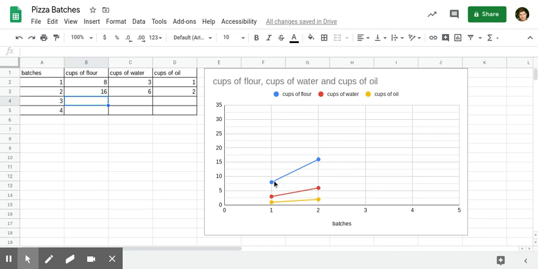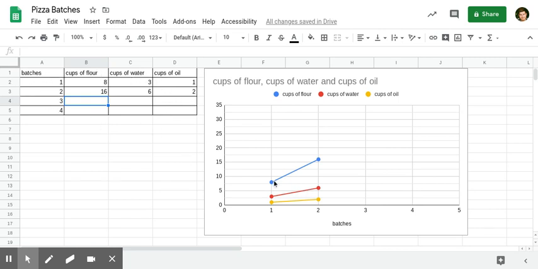So what I want you guys to do is create your own graph on a piece of paper. It doesn't have to look exactly like this. Be creative, use what makes sense to you. And I want you to finish plotting all the points that you created from your table the other day.